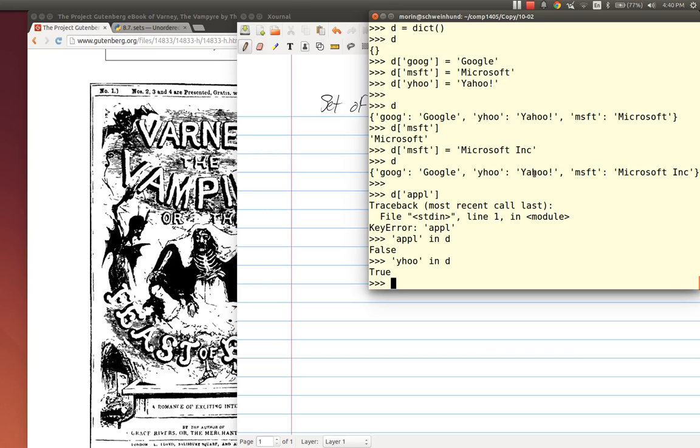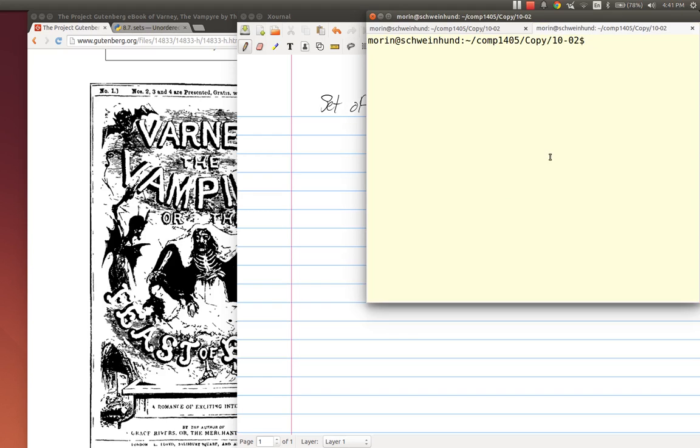So we can very easily build a dictionary from a file of NASDAQ listed companies.